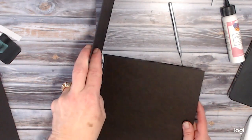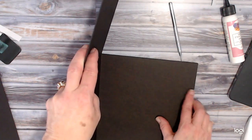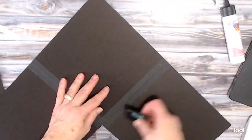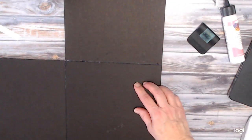This is going to take up some counter space when it's done, so we're going to stand this up just like that. And bring this into that. Press it down. There we go. All right. And the next piece.